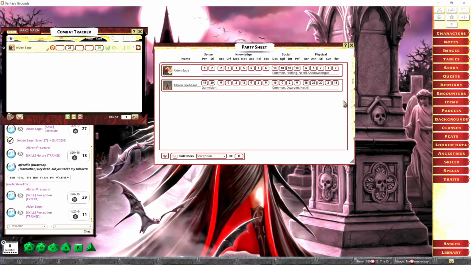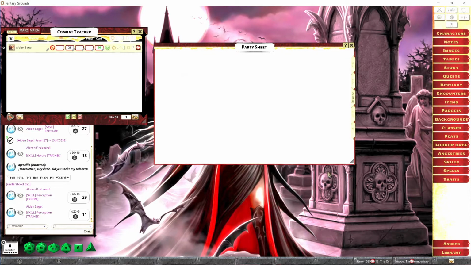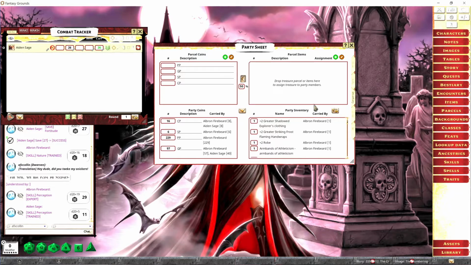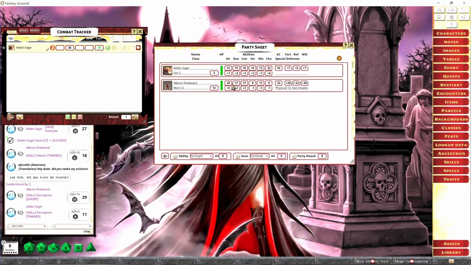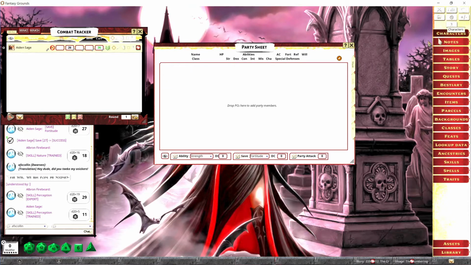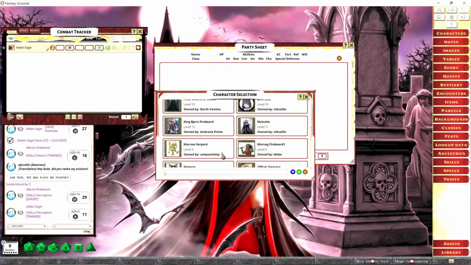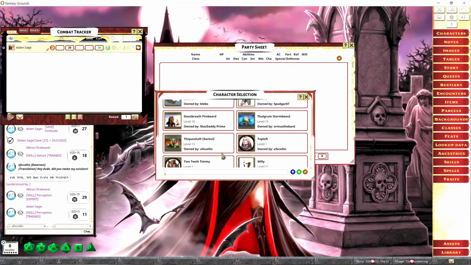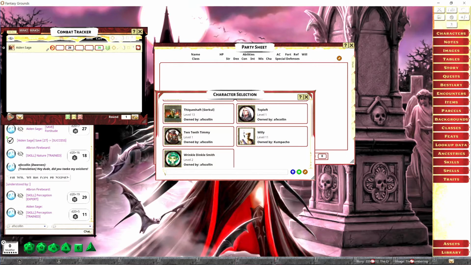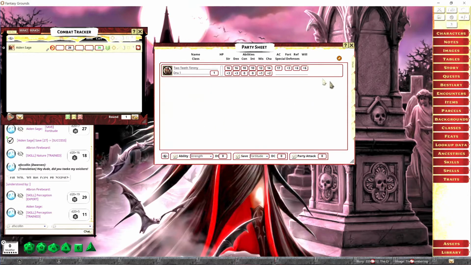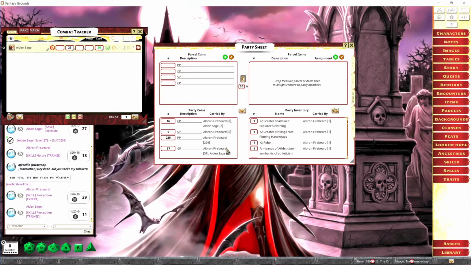All right, so kind of going back to here. Now we have some inventory. This is really flipping cool. For this, though, I don't want to go and delete a bunch of stuff later, so let's use Two Teeth Timmy. Here's Two Teeth Timmy. Just kind of throw you down in here. All right, Two Teeth, say we just got done.